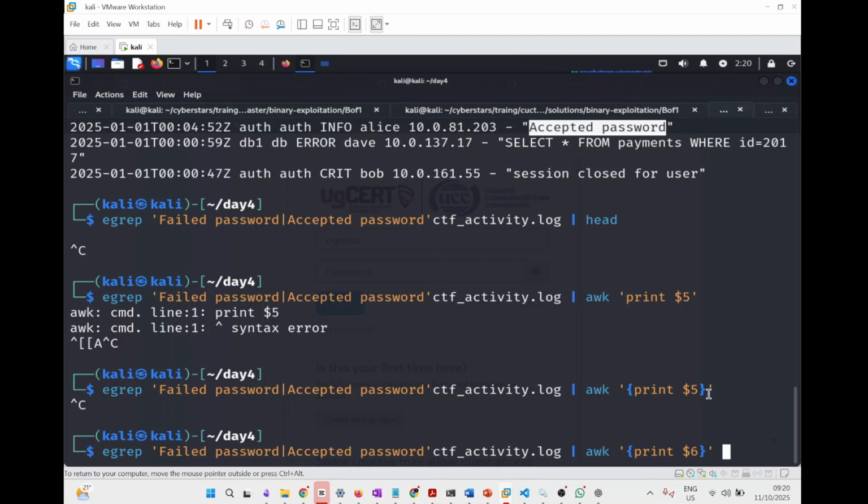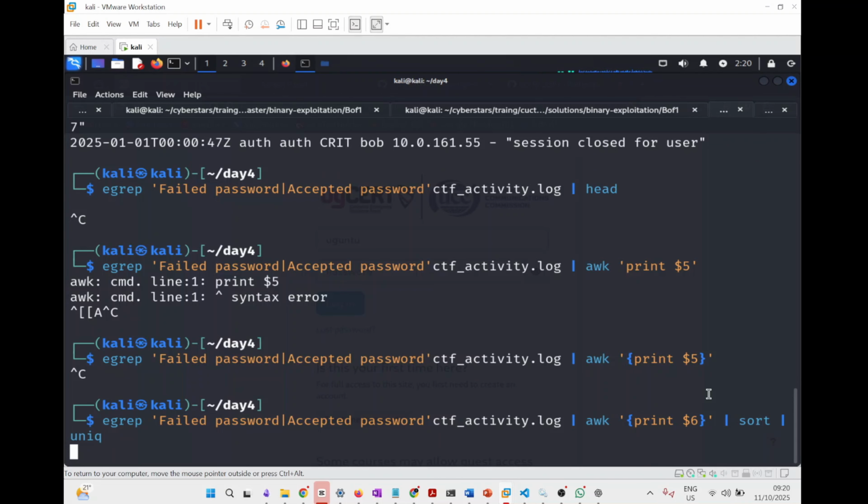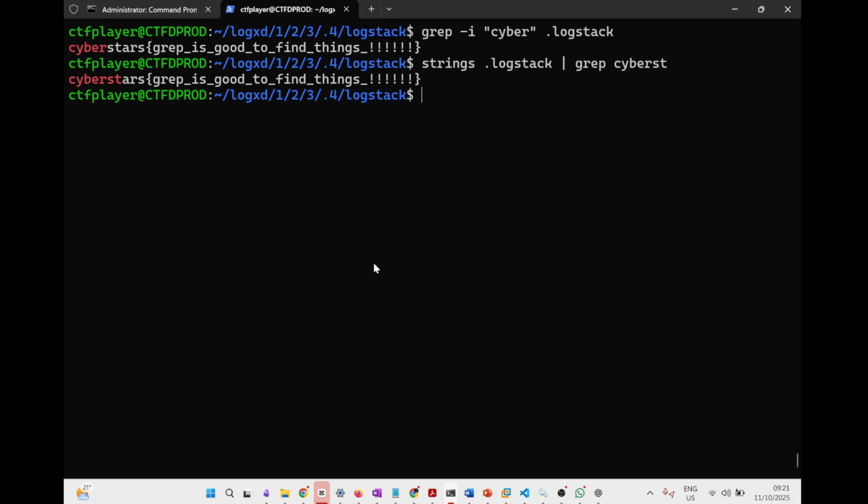Let me try to pull down maybe and sort. Sort, remember I told you it sorts and removes the duplicates. So if I say I only want the unique, now unique removes the duplicates. This log file, remember it has 20,000 logs. I think, let's try, maybe my VM is the one hanging. Let's try it in the other VM so that we don't waste time.